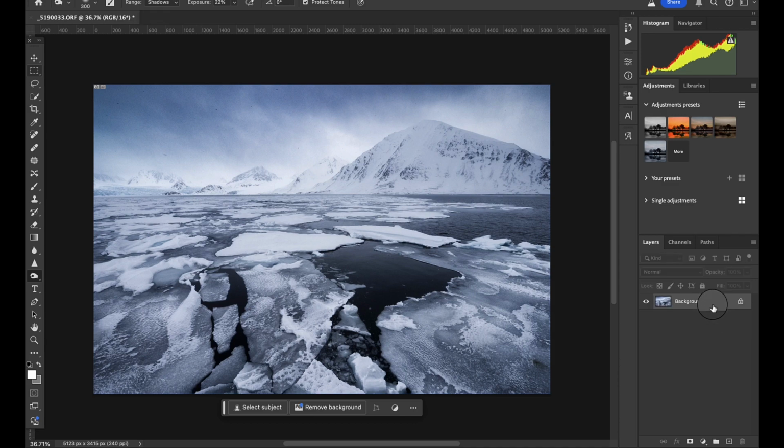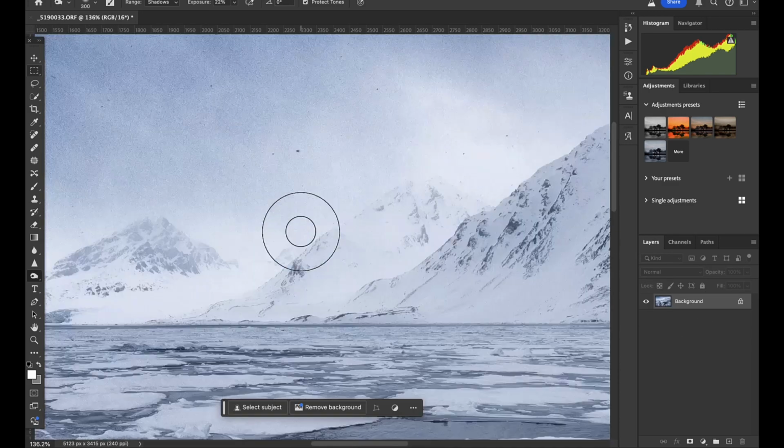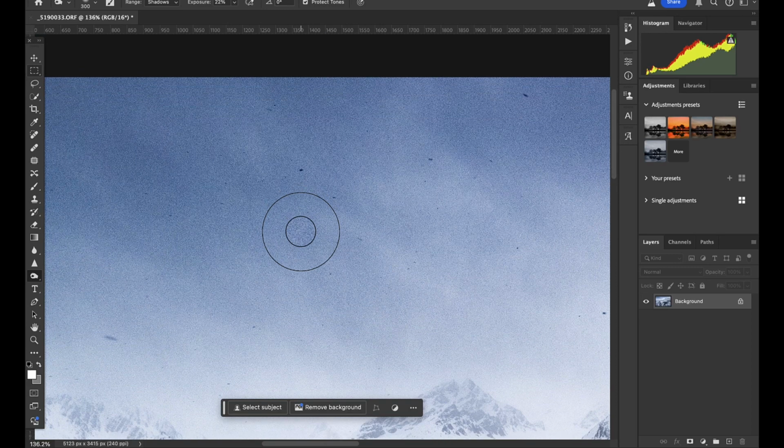So what I'll do very quickly is let's go and spot remove here. There were some birds, but obviously my sensor was a bit dirty as well. Inside Photoshop, you're going to use this tool over here. It's a spot healing brush. Make it small. And what you want to make sure of here is at the top, it says content aware, which means if I click on this, it balances everything out.